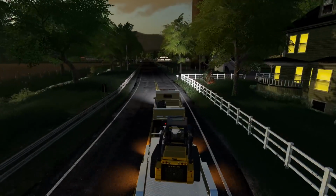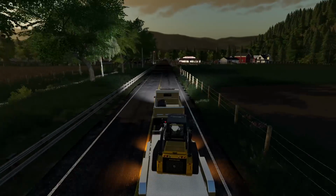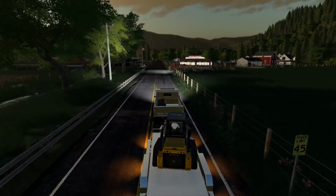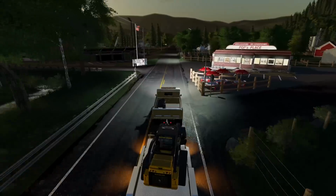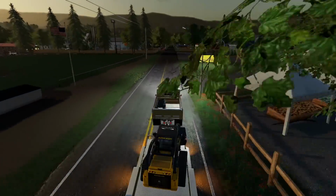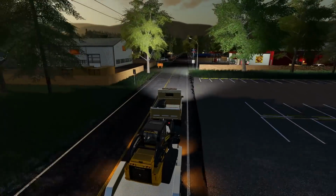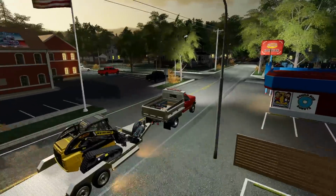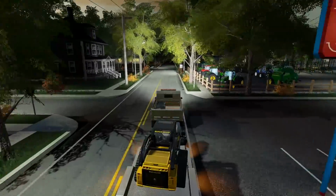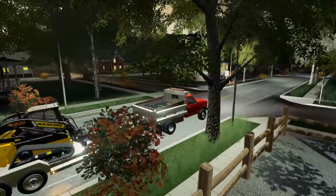Honestly, if we shoot through our work and it's just like a few branches, which I'm sure a few of my customers are really picky, and like if I miss a branch, or I'm sure some people are calling and they have just this little tree branch that fell down telling me to come pick it up. So if those are easy jobs, that would be really nice. Then I'll probably just help out whoever I can. All right, rolling into town. It's not that bad. I mean, yeah, there's a lot of leaves and small branches everywhere. Like, you can tell it's really windy.